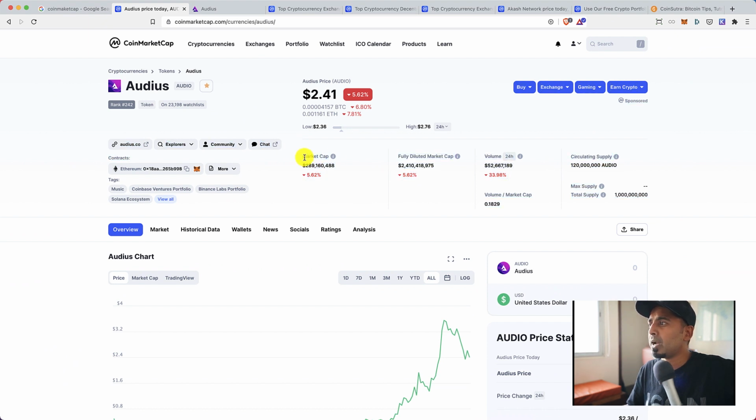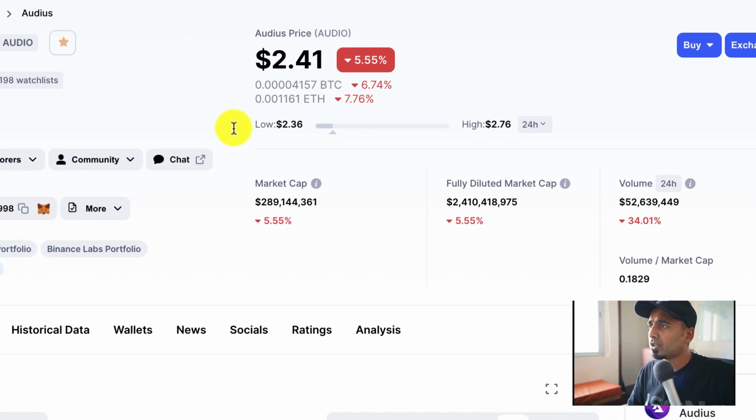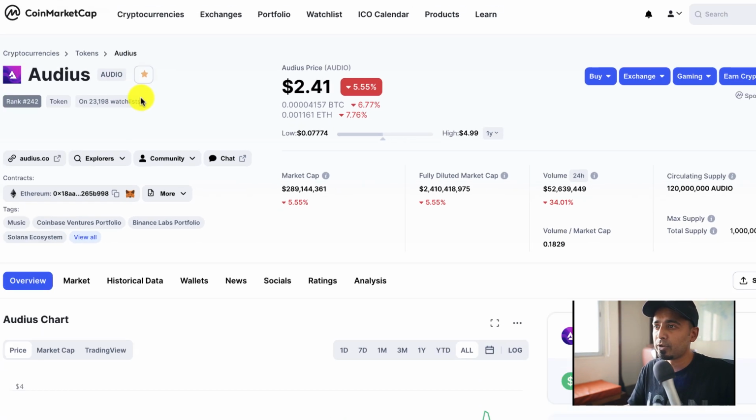And then you can find the market cap, fully diluted market cap, the 24-hour volume, circulating supply and total supply. So this tokenomics is actually going to be very helpful for you to determine if this project is worthy of investment or not. Now moving ahead, on the right side you'll find a lot of information. You can always see the low and high price in 24 hours or in 1 year, to see where this project's price is right now. According to this chart, this project is somewhere in the middle between its high and low, and I feel very good about this project. Again, it's not investment advice, just some of my observations.